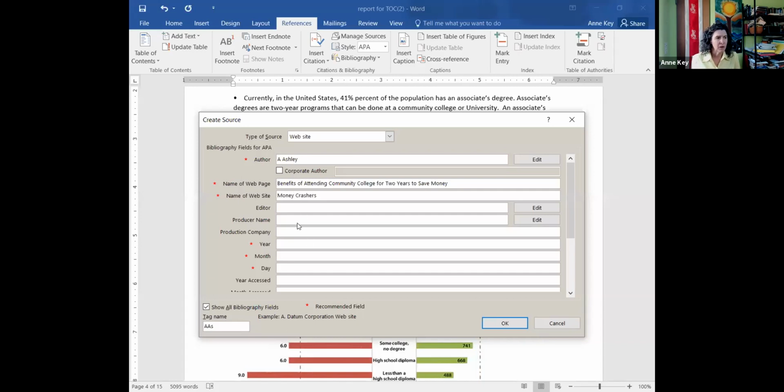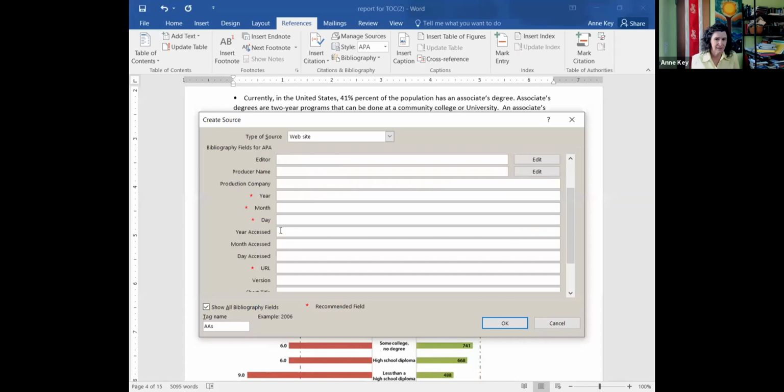And we don't know the editor or producer of the company, but we have the year it's retrieved. We don't have the year it came out. So we're going to come back here to year accessed. And the date accessed usually is going to be like today. So we're going to put today. But you could also put the date on there.